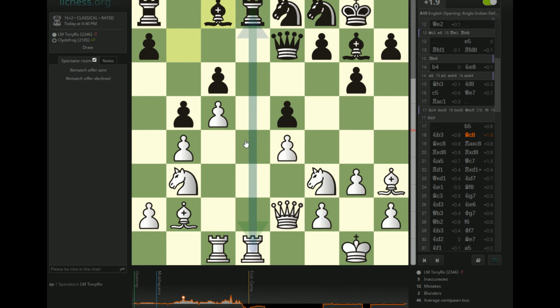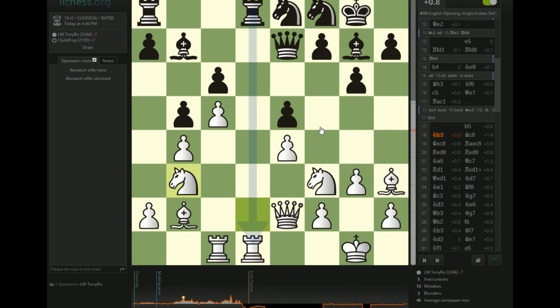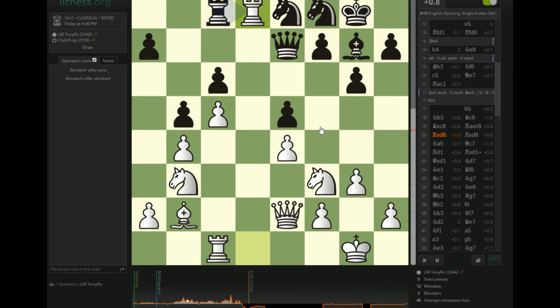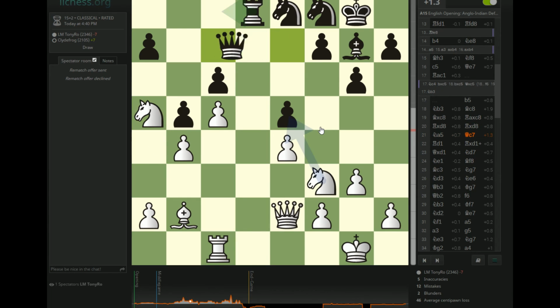And I felt like... Oh, I missed just winning a pawn here. That was dumb. Ugh, unbelievable. Yeah, just takes, then takes here, rook takes, and then take on e5. Dang it. Yeah, that was pretty bad. Really? Oh, I missed another cheapo.